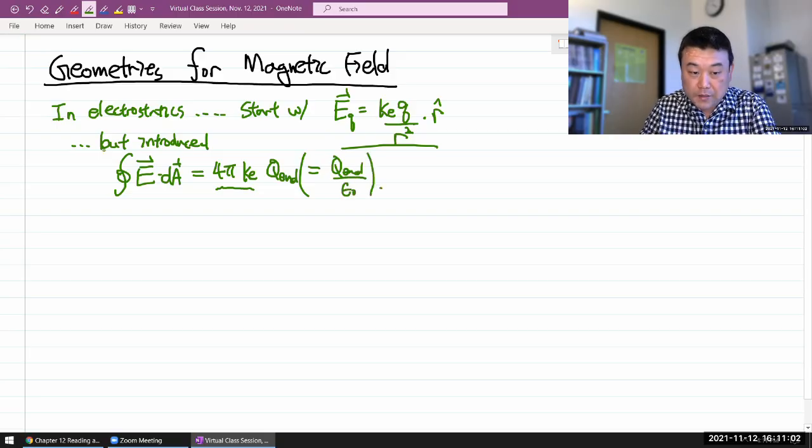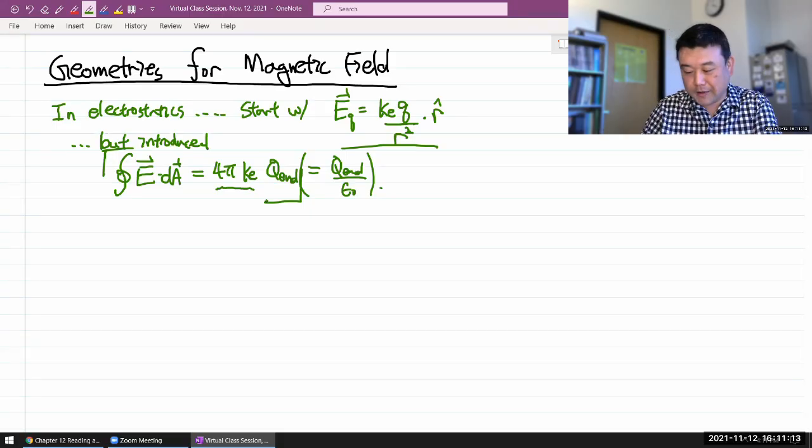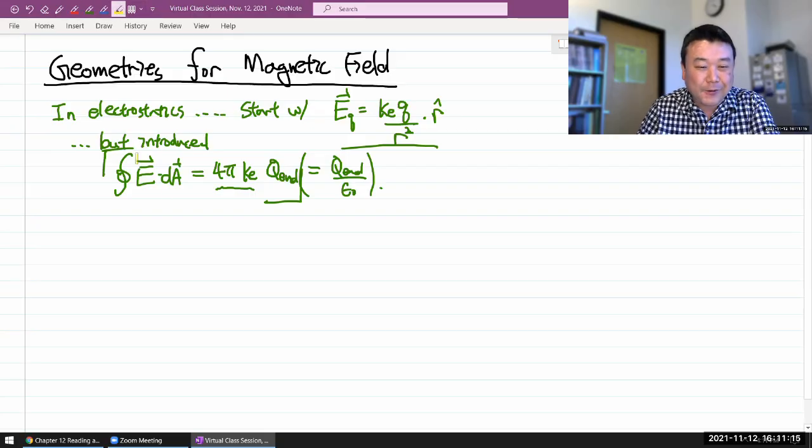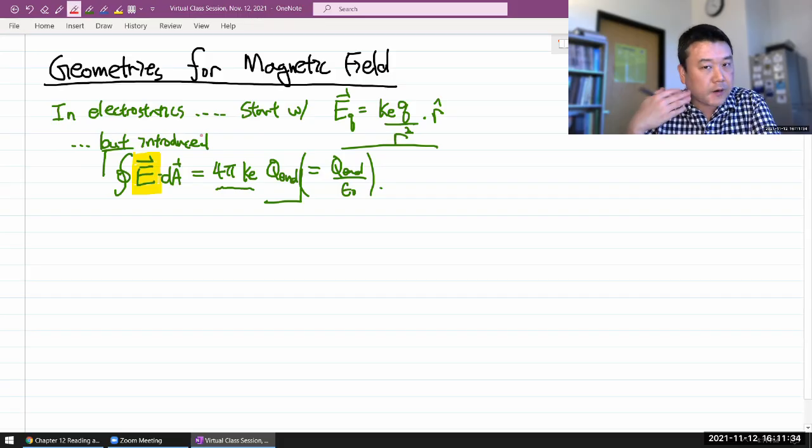Now, when we introduced this, it was with the intention of using it to calculate the electric field. But one difficulty that we quickly run into is that the quantity that we are interested in, the electric field, is inside an integral. And it's not like you can take a derivative of each side to get the electric field. So in order to recover the electric field, we need to go through some proof argument steps to be able to pull the electric field out of the integral.